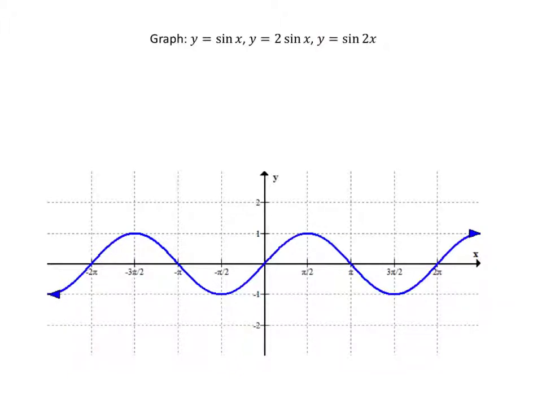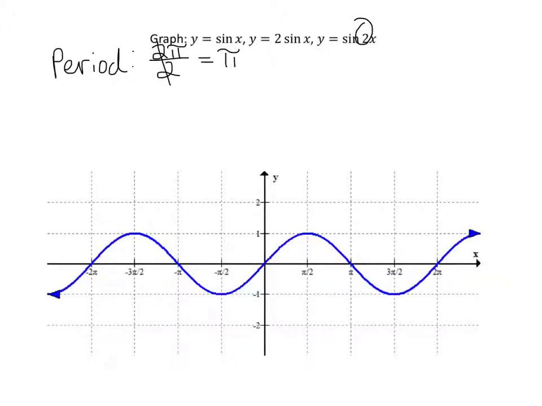The last thing that we're going to graph is sine of 2x. What I've shown you here is simply sine of x. But I want you to be able to compare sine of x to sine of 2x. This 2 changes the period of this graph. So what we have to do now to calculate the period is we need to take 2 pi divided by that value. So in this case, the period of the graph is pi units.